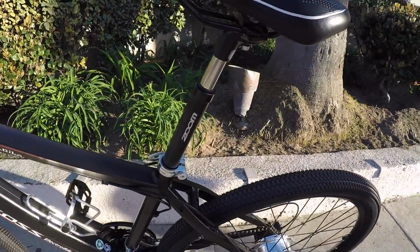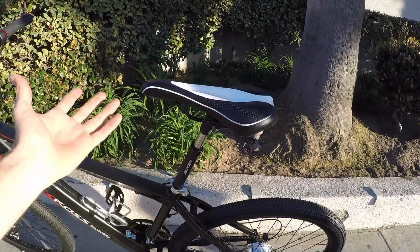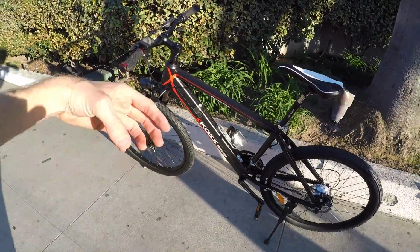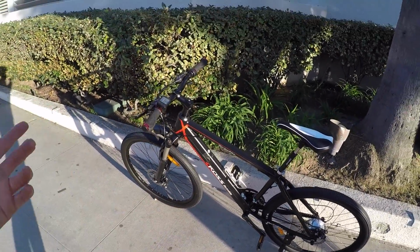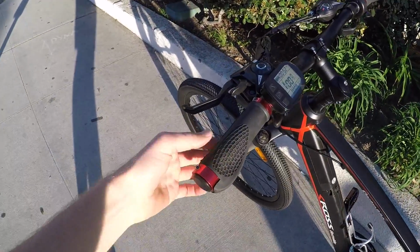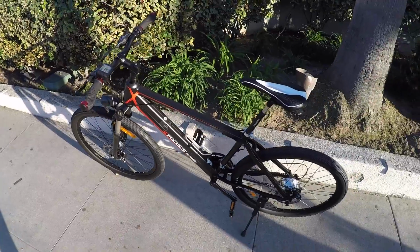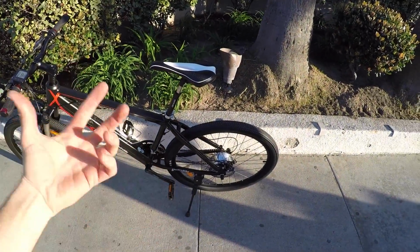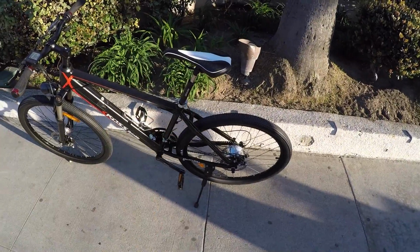I like that the seat post here is a suspension one. It's got like a suspension element in it, not a ton of travel, but again, that plus the wider tires plus the suspension fork and rubber locking ergonomic grips, very cool, very cool. It's good and it's efficient. You're probably not gonna be scaling mountains, but you get a lot of support.